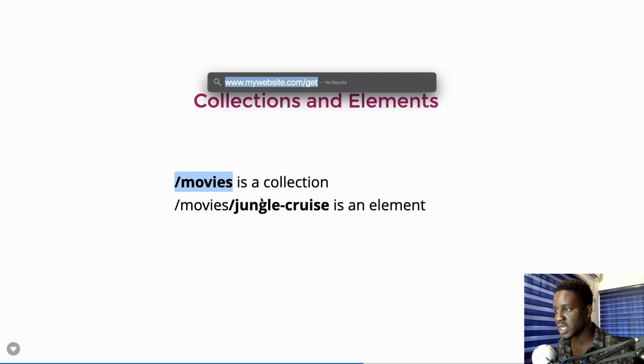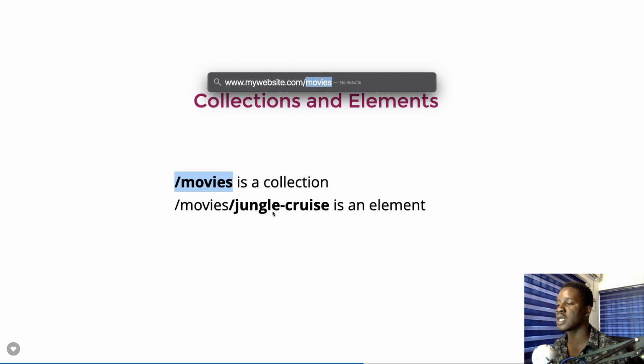So instead of www.yourwebsite.com/getAllMovies, you just design your endpoint to just hit /movies. This is plural, which we said is good. So /movies should get all of the movies for you. So this is like a collection.